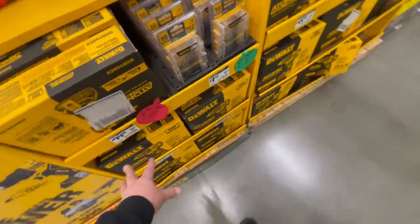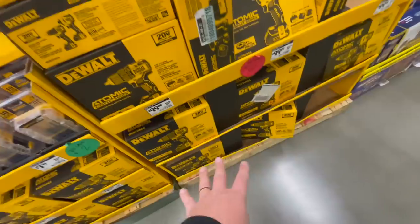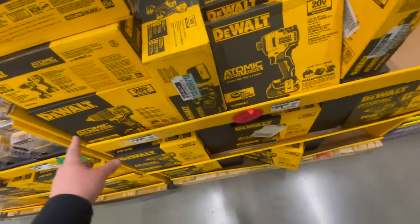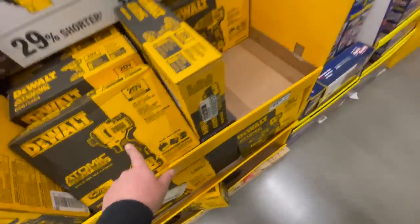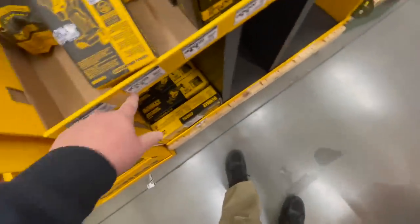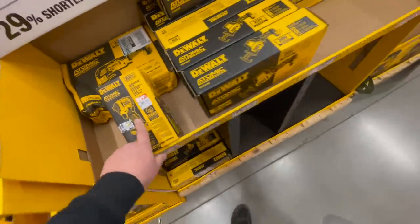All right, $100 for the Atomic drill driver and impact driver. So do not buy the older Atomic impact driver. Where is that? Right here. Do not buy this. Get the new one. Unless it's $100 for the kit with the drill driver and impact driver itself. But do not buy this one. Do they have it here? Instead, buy this one. Same price, $100. This impact driver is fantastic. Don't get the other impact driver.